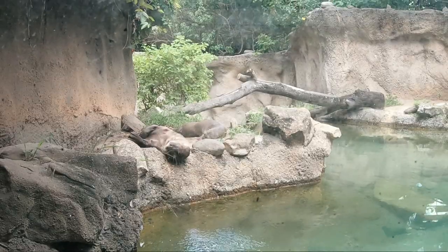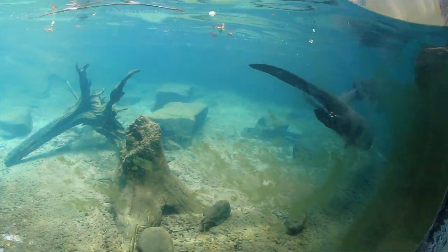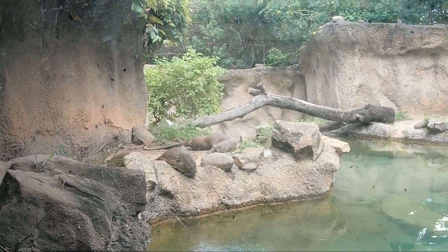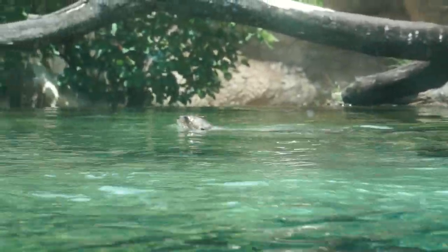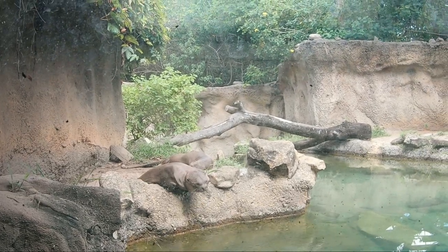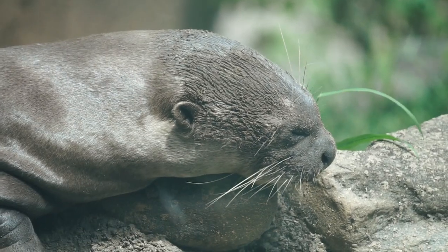Along with ferrets and badgers, they belong to the weasel family. This animal can eat up to nine pounds of food, mostly fish, per day. The giant river otter has a fantastic sense of smell. It uses smelly musk to mark areas where they rest and dry out. Musk, which is stored in glands under the tail, contains molecules that don't easily wash away. Musk tells visiting otters: stay away, this spot is taken.